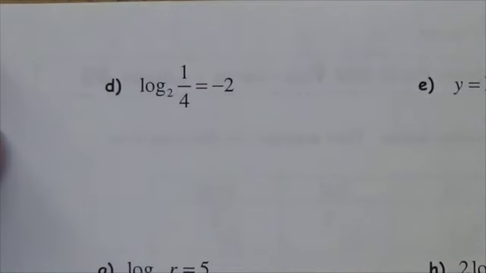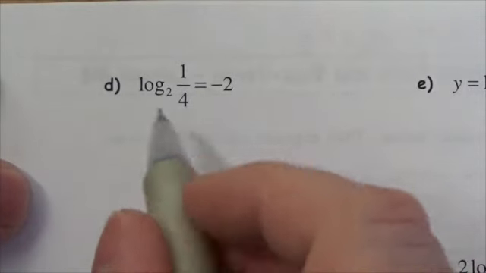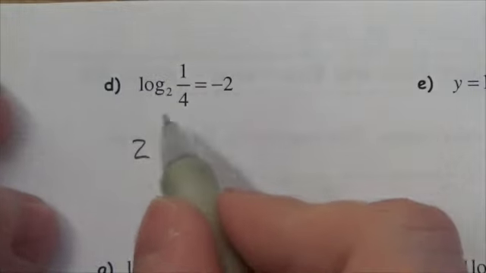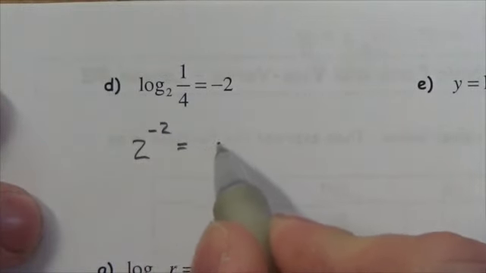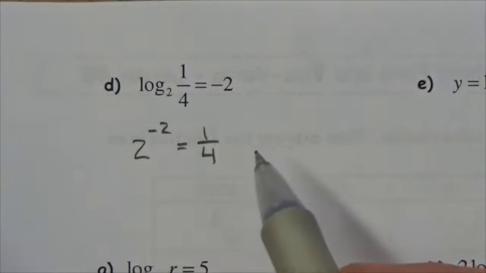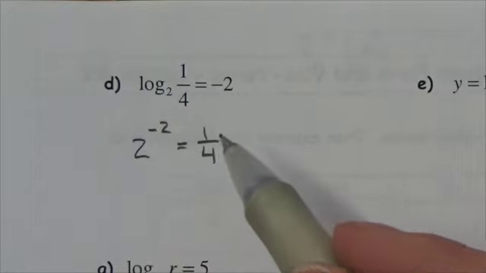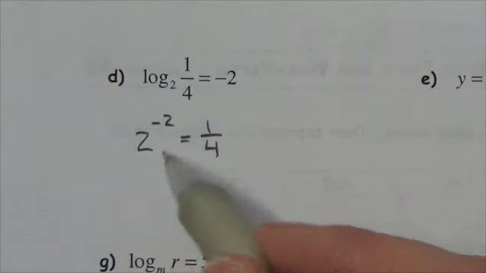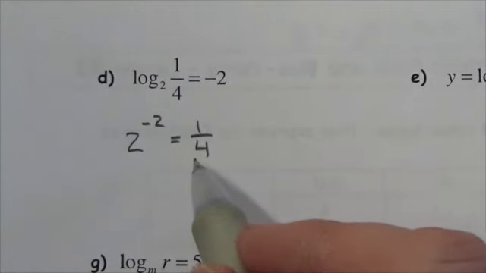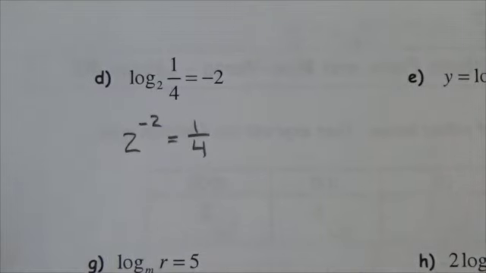Now don't get thrown off by the presence of fractions here. Doesn't matter. The base is 2, the exponent is what the logarithm is equal to, so 2 to the negative 2 equals what's inside the logarithm, the argument of the logarithm. 2 to the negative 2 is equal to 1/4. And if you think about that, yeah, that's true. That negative simply causes a reciprocal to occur, so it pushes that term down, and you'll have 1 over 2 squared in the denominator.